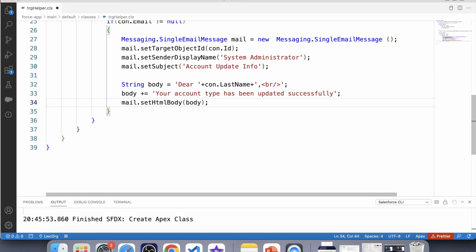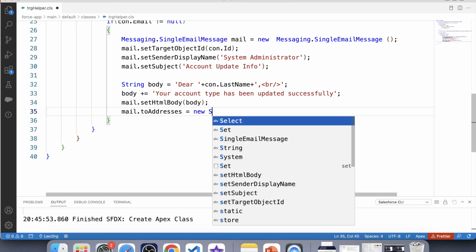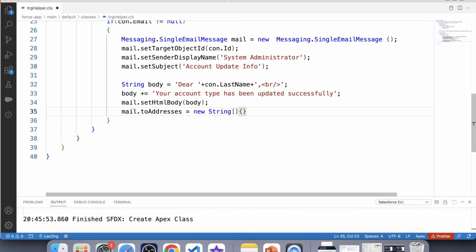Our next step is to set the email address to which we want to send this email. And in this scenario, we will give the email address of related contacts of the account. So let's set the email address to addresses, and here we will give the contact email. Now we will bulkify our code by adding emails to an email list.